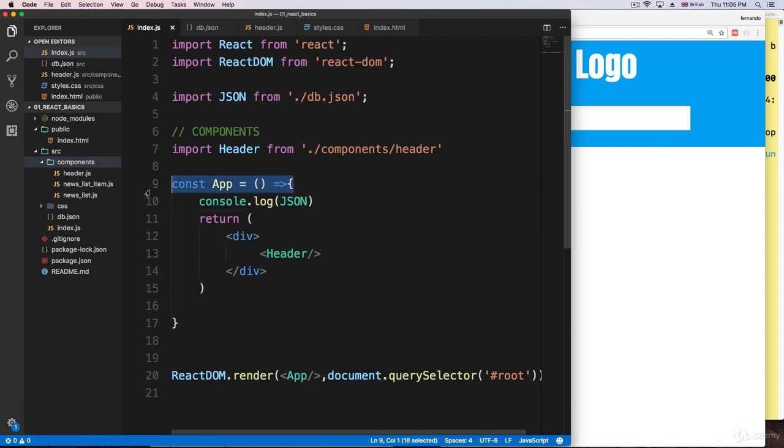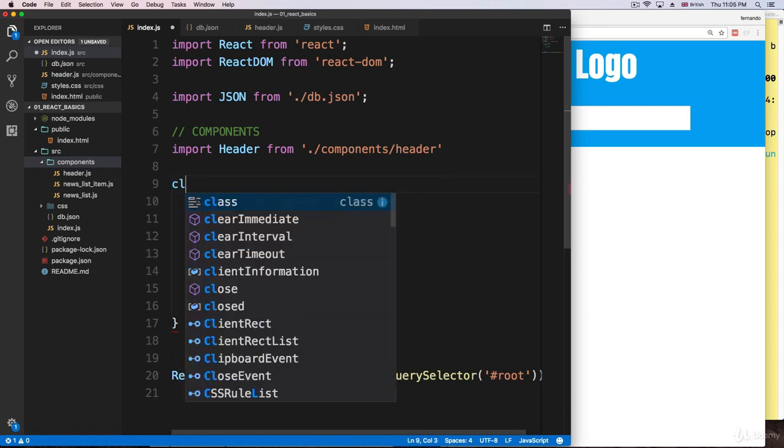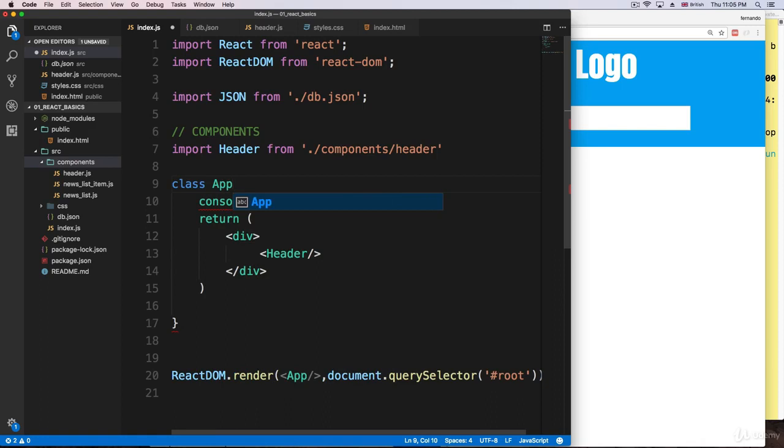But first, inside the app right here, what I want to use is going to be a class-based component. So this one, it's a stateless, a functional component. I want to change that. So first, I'm going to delete this. I'm going to say class, and then it's going to have the same name, and then extends, just like we did before.